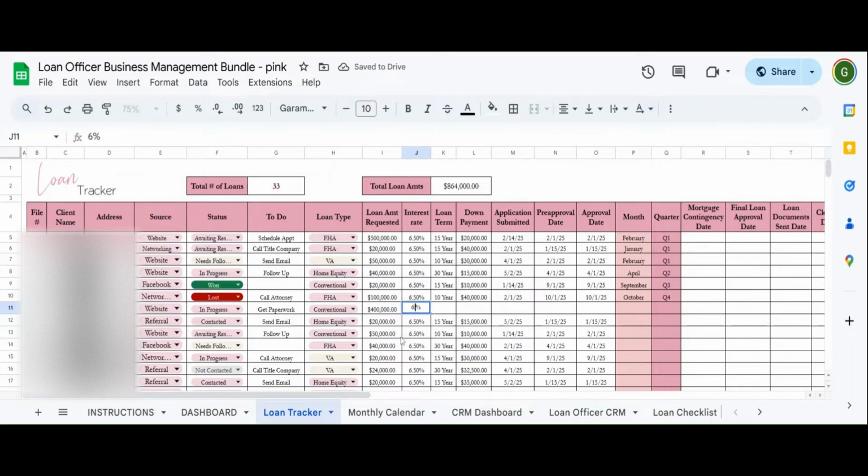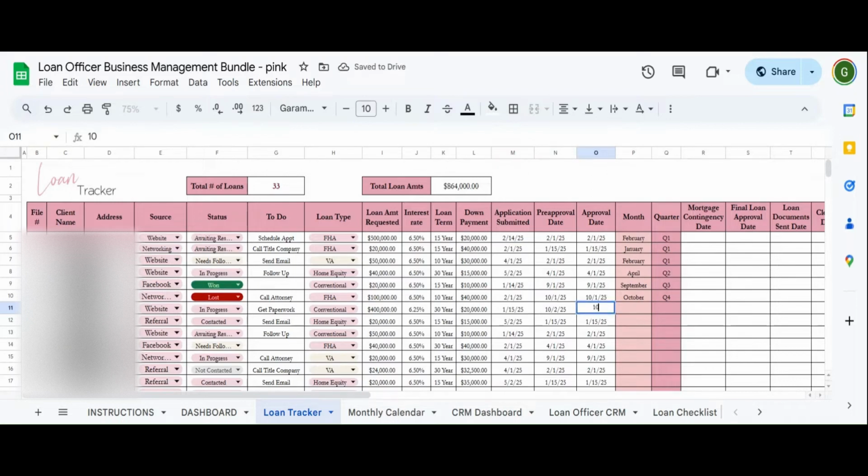The interest rate say is 6.25 if they're lucky, and they're wanting a 30-year loan. Down payment, say they have 20,000 down, and the date they submitted the application. Say they submitted it on the 15th of January. They were pre-approved on, let's say, October 2nd, 25.